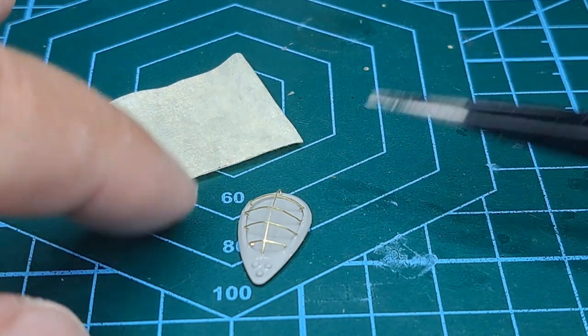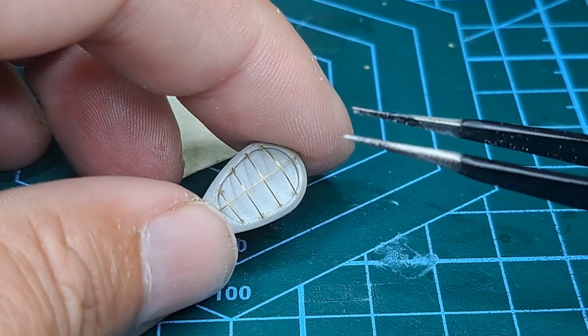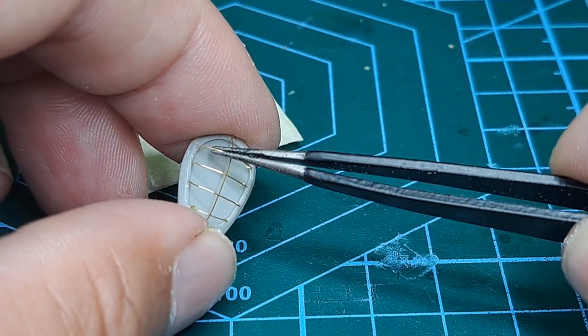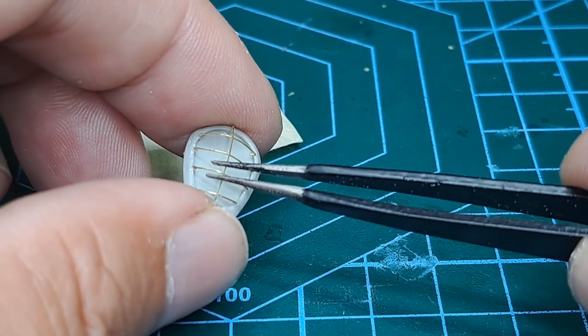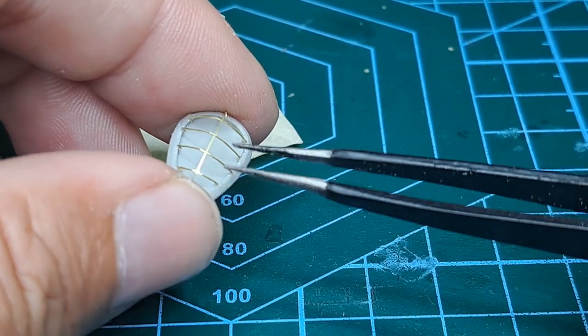Well, there it is on. It's taken quite a lot of mucking around, just small adjustments and everything else to get it kind of right. It's not exactly perfect, but it was not the easiest thing to fit on. And like I said, I'm not that good with PE. I can admit my own mistakes. I will muck around with this a little more, just trying to get it a little better.